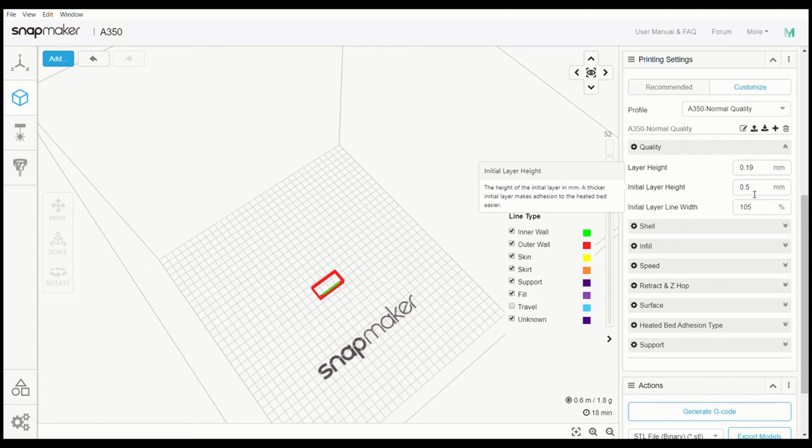It wasn't pushing it into the bed, it wasn't getting good adhesion to the bed and being able to stick. So I did cut that down as well. I did find that was a big problem as far as the first layer being able to stick. If you calibrate it with the card and you do the 0.8, it's going to be too high and you're going to have one heck of a time trying to get your first layer to come down. Okay, moving on to the shell.